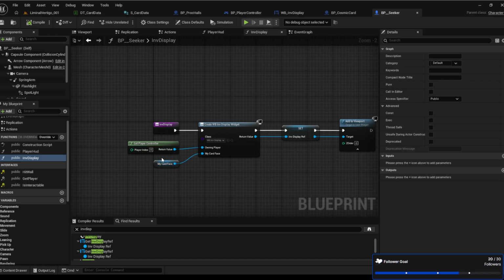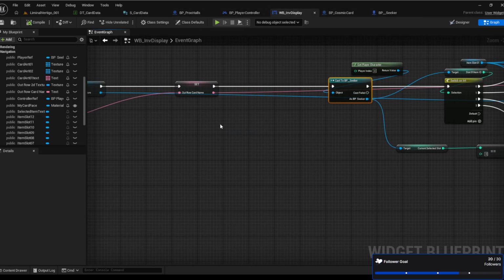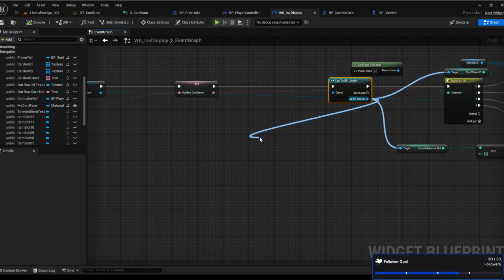I don't think doing this is correct, but I don't know. So let me just compile it. Compile this. Save it. Get my card face from BP Seeker.